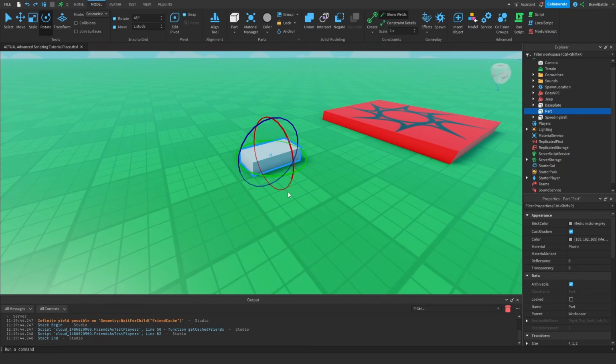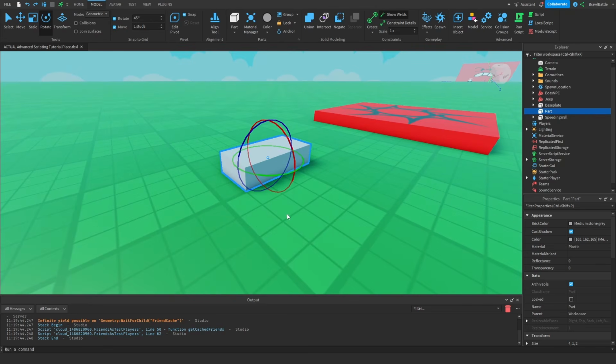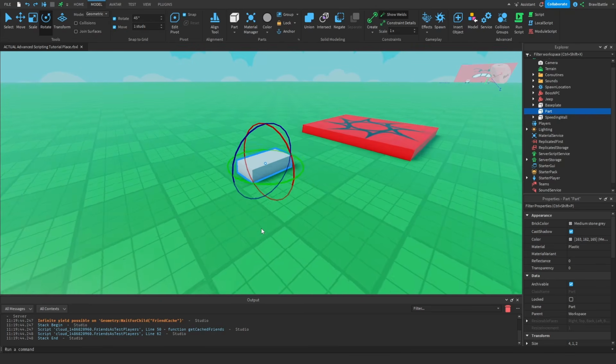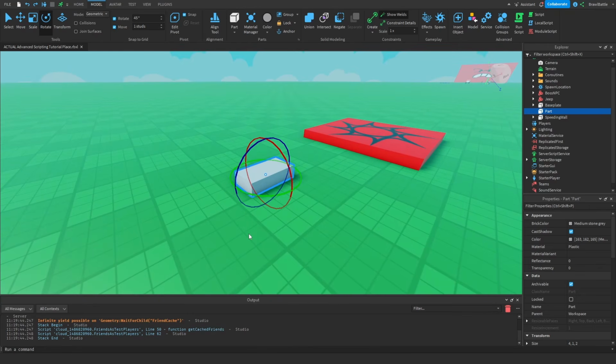And so when we combine rotation with position, we get CFrames, and that's how we're able to make really precise, really complicated object modification inside of our 3D workspace. So that is basically what I'm going to be showing you how to do inside of this video. And so now that we understand that, let's get to implementing it.